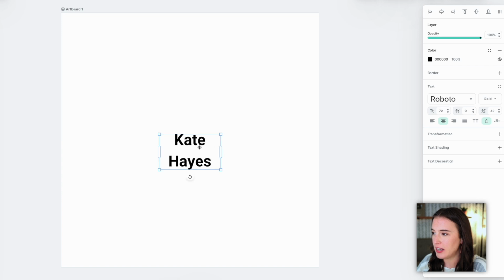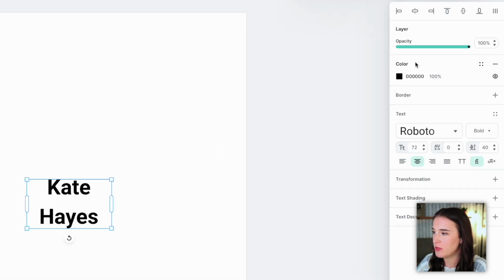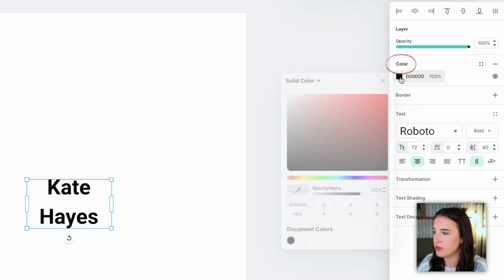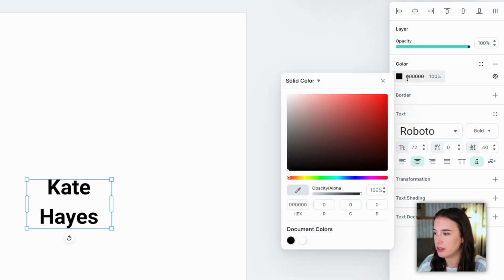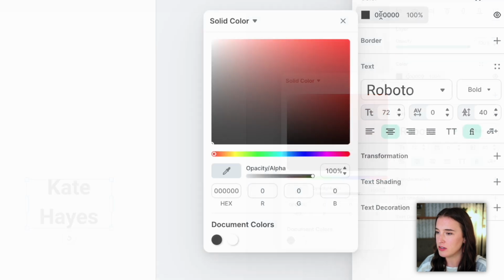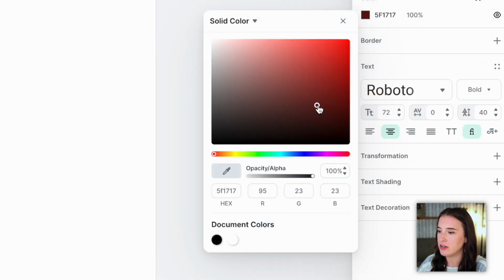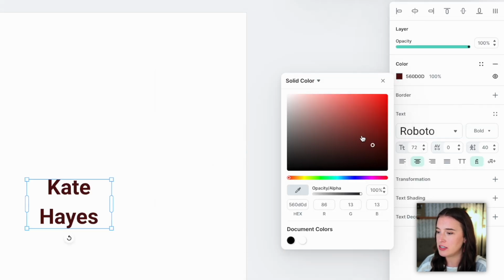So when I have my text selected on Kittl, I can come over and first I want to look at the color. Of course, hopefully I have brand colors I'm working with or project colors, but it's super important to think about the background too and what color your text is on top of the background. So you want it to be a high contrast so that your text is easily readable. If I have a light colored background, I might consider using a darker color text. If I have a dark colored background, I might consider a lighter colored text, but high contrast here is super important to make it readable and clear.